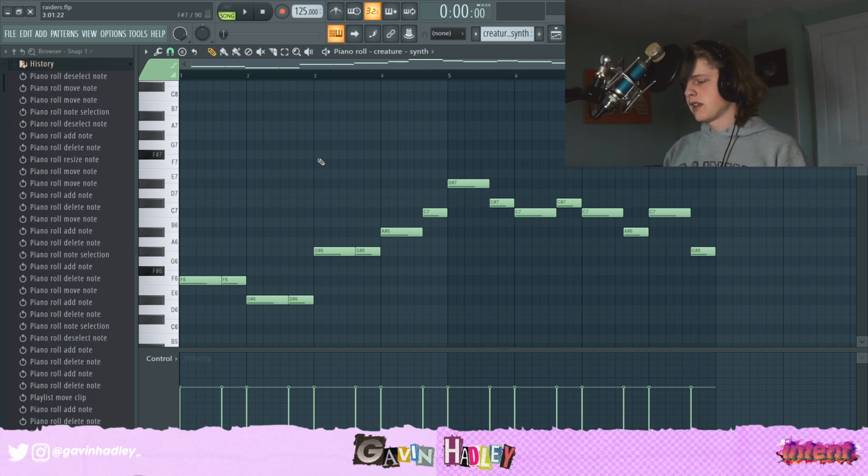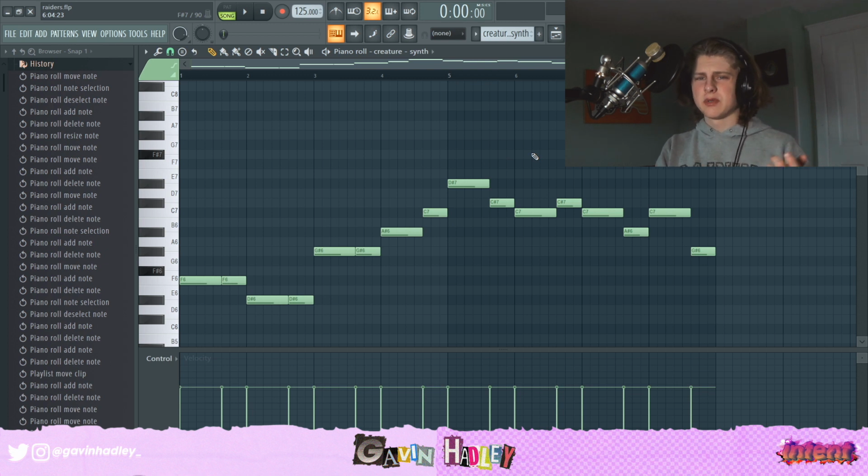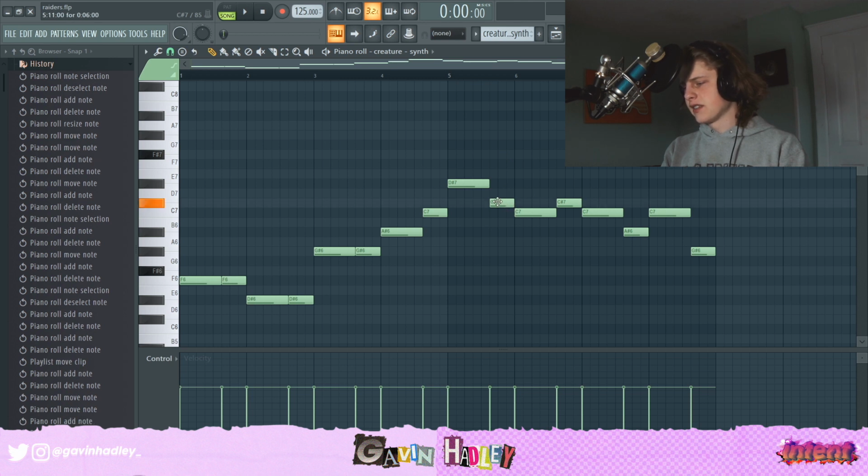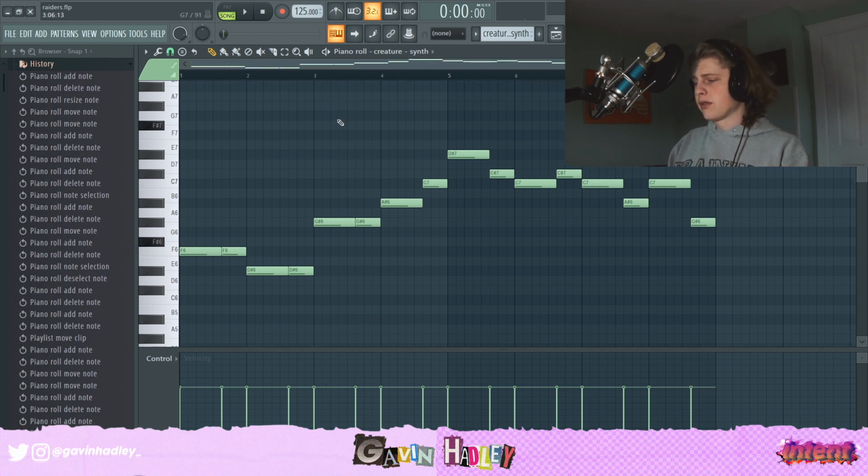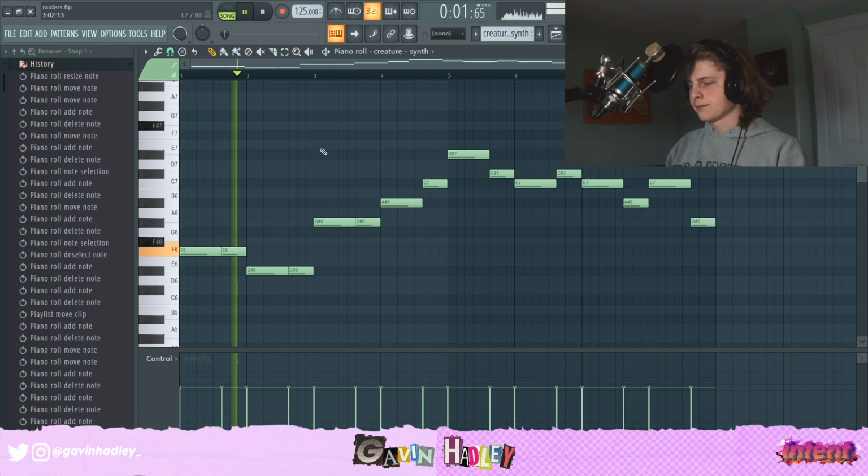But I didn't want to do anything over the top, too noticeable, and I feel like there's a lot of notes playing here, but a way to kind of counteract a bunch of stuff going on, in my opinion, is like adding reverb and just dousing it in reverb. It makes it so some of the notes are a little bit softer, like these C sharps serve as kind of like a passing tone almost when the reverb is acting on them. So it just makes it feel like less stuff's going on if you can't really hear as much because it's all drenched in reverb. So yeah, this is what it sounds like.